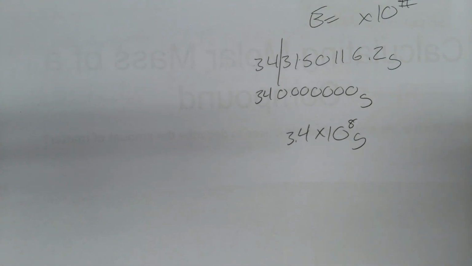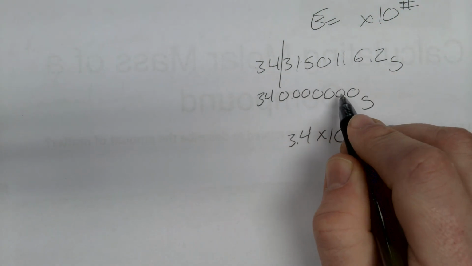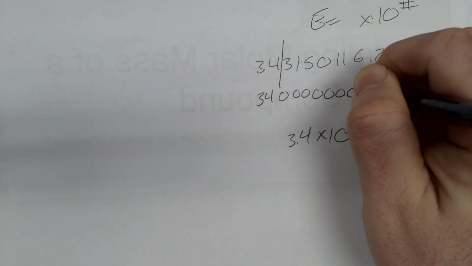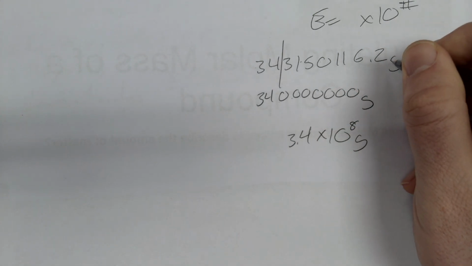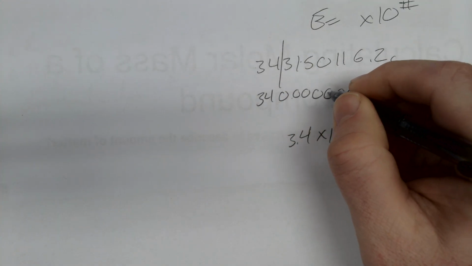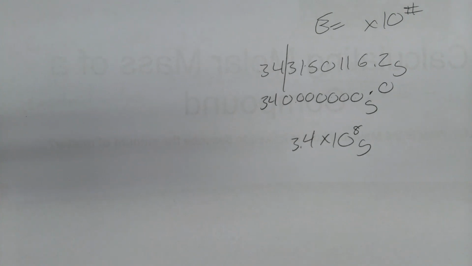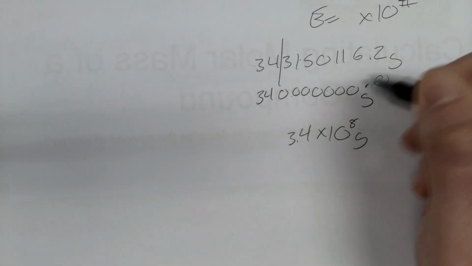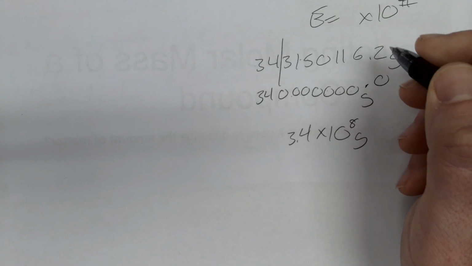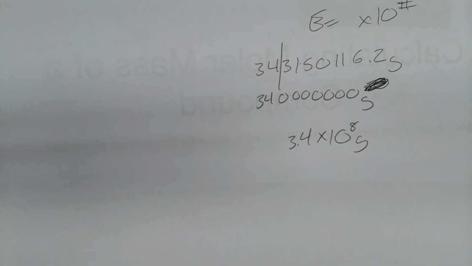Be mindful that I only counted to the decimal. 1, 2, 3, 4, 5, 6, 7. If I put the decimal in and put a 0 for that tenth place, I went from 2 sig figs to 1, 2, 3, 4, 5, 6, 7, 8 sig figs at that point. Remember, my trailing zeros do not count unless there's a decimal place there. So we can leave it just like that. Either one would be the right answer.